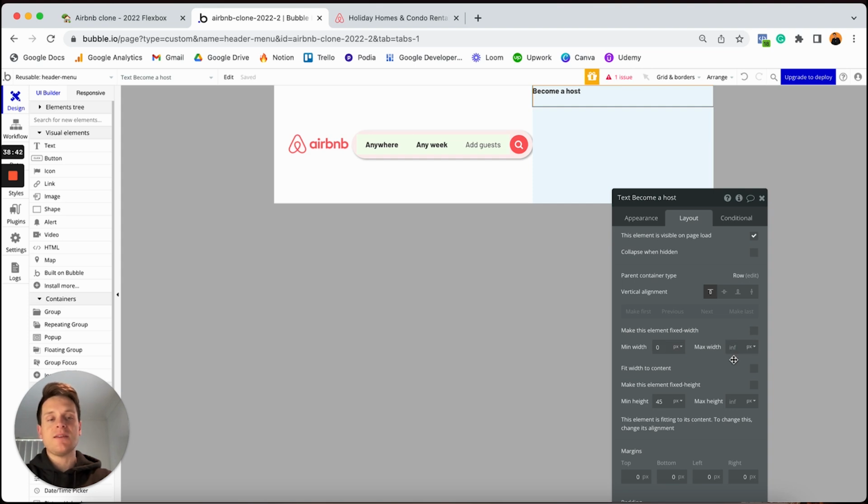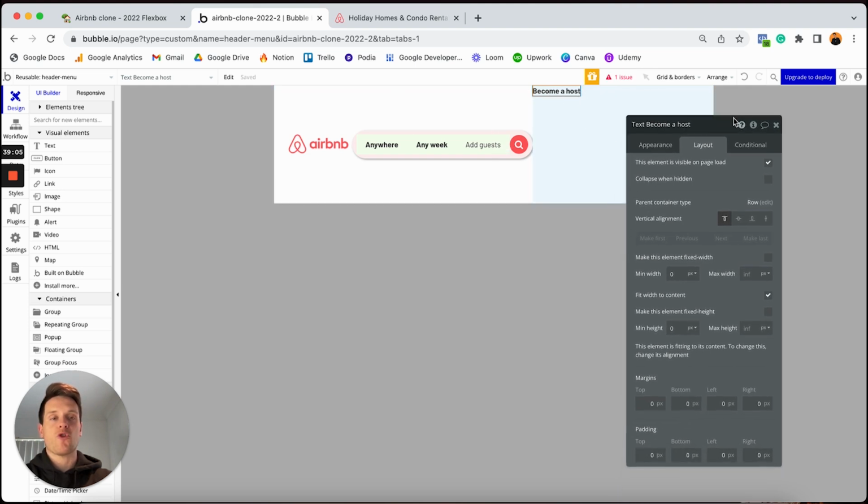Only instead of leaving the maximum width as infinite, I'm going to tick this option once again to fit the width of this element to the content inside of it, which just means it's going to collapse nicely around the text. I'm then going to do pretty much the same thing for our height. If I set that as 0, it will once again collapse nicely around the text. And then finally, if I just move my property editor up, I'm going to add in 10 pixels of margin on the left here, which will just ensure that it doesn't touch the borders of my group. And then finally, I will vertically align that in the center of my overall blue group.